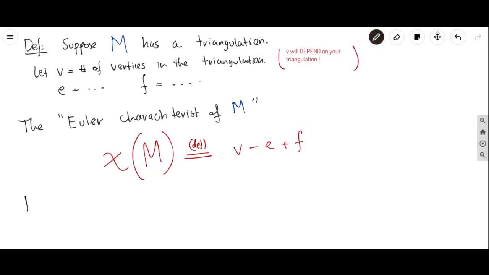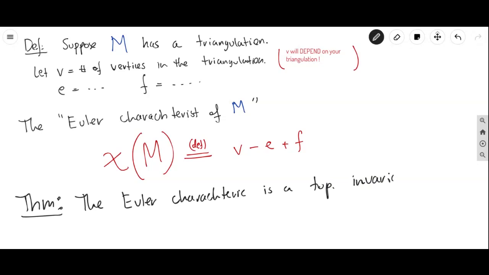So I'm going to state a theorem, a very shocking, pretty amazing theorem. The Euler characteristic is a topological invariant. So it does not depend on triangulation. You're choosing a triangulation, but the triangulation does not really matter. You have to find the triangulation in order to compute the Euler characteristic, but once you find it, you use it to find the Euler characteristic. If you had a different triangulation, you would have gotten the same calculation in the end. It always leads to the same number.